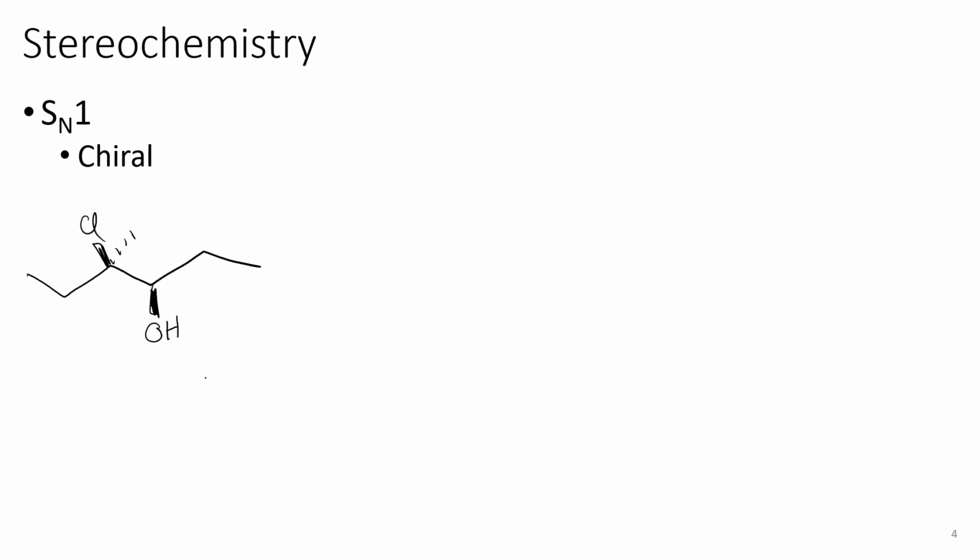And what we're going to see is that now generates a chiral environment that we're going to be looking at. Because in my mechanism, we're still looking at that SN1 mechanism, that chlorine atom is initially just going to leave. And it's going to leave behind that nice planar carbocation. But now adjacent to that planar carbocation, we have a hydroxide unit sticking out.